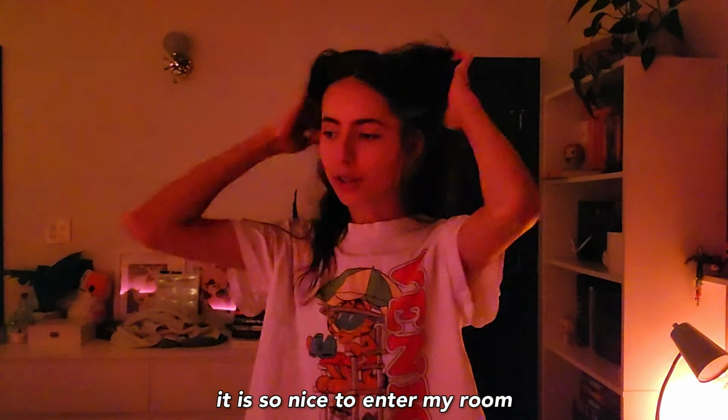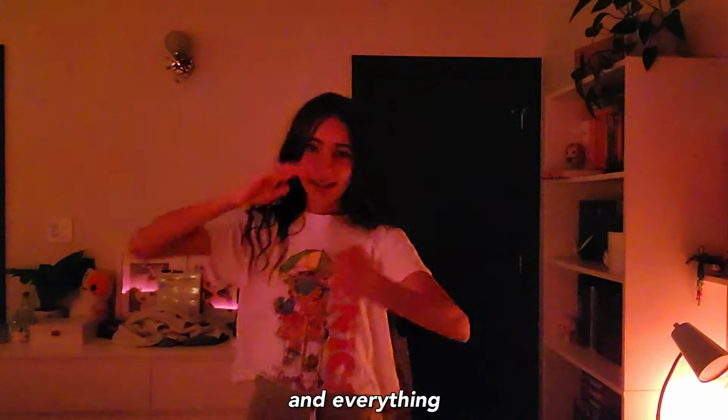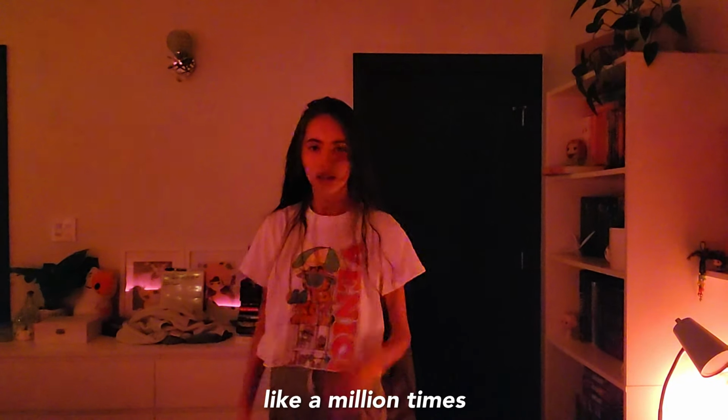It is so nice to enter my room when it's like this and this dim lighting and everything. Anyways, I took a shower and I washed my hair. And I never really dry it with a blow dryer or anything. I just let it air dry and dry a bit with a towel. And also I do this like a million times.